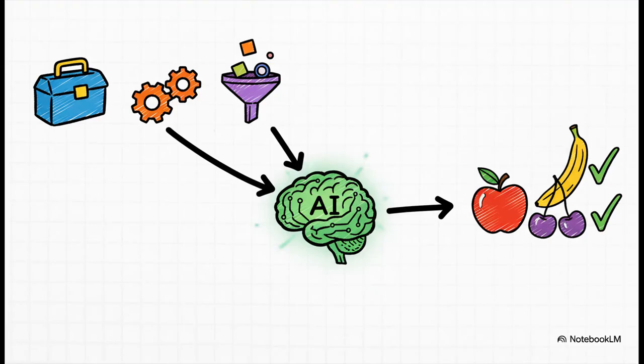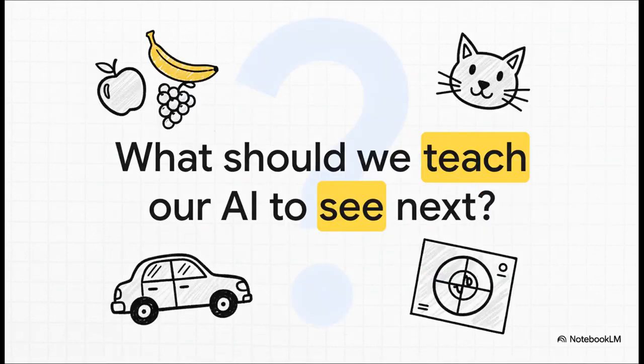So there you have it. We did it. We started with some basic machine learning tools. We built a powerful neural network engine. We prepped our images like high-quality fuel, and we put it all together to build an AI that can genuinely see and classify different kinds of fruit. We've successfully taught a machine to tell an apple from a banana. But you know what? The exact same principles we use today can be scaled up to recognize cats, cars, cancerous cells in medical scans, you name it. The fundamentals are the same. So the only real question left is, what should we teach it to see next?